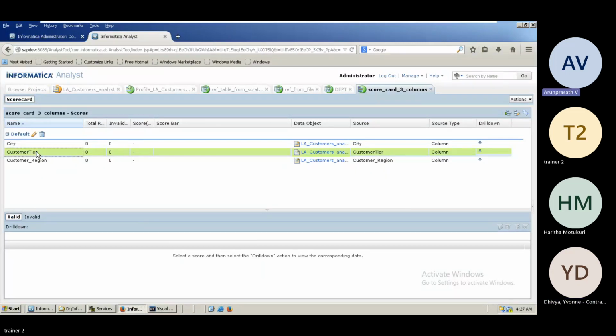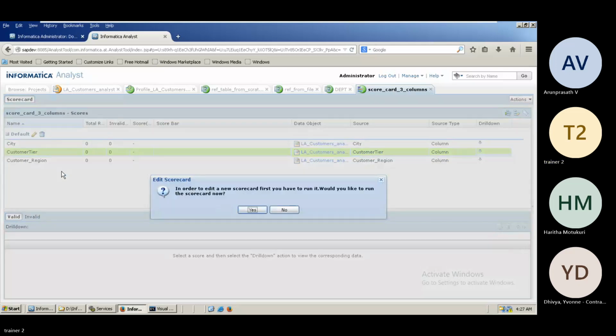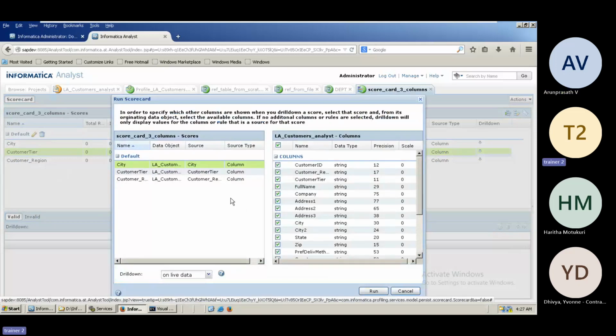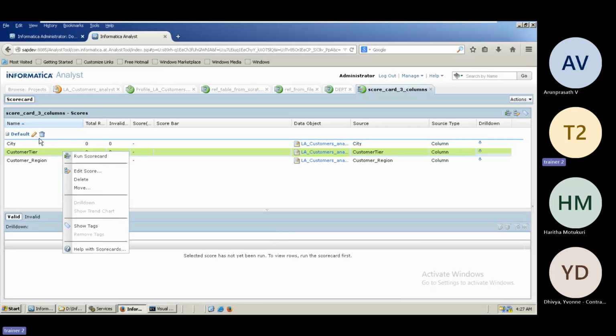Is it possible to see a weighted score? Possible to see what? Scores defined now. Yeah, so right click and say edit score. These are the ones.